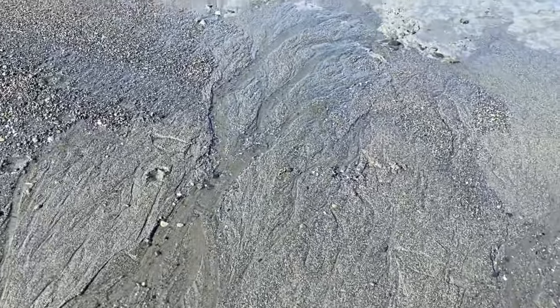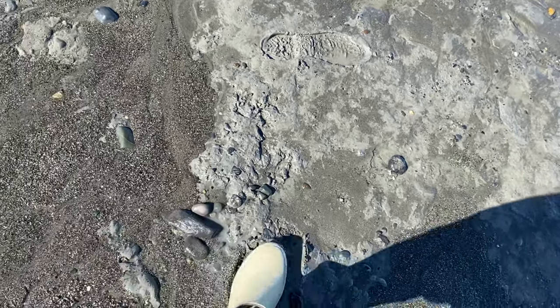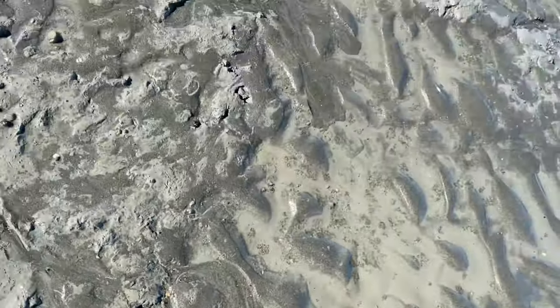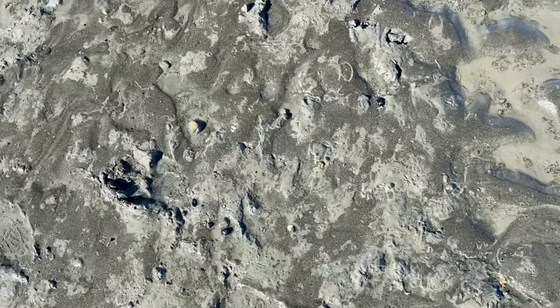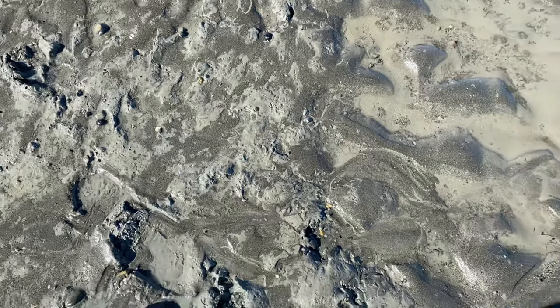What else do we have going on here? Ooh, here's some clay, like silty mud. It's like a clay. Stuff is slippery. Long hair. Woo! I don't know what the woo was all about, but here's another little guy. But I think he's alive. Let's see. No, he's dead. That one's dead too. Crazy. Aha, there's a bubble. Oh wait, where'd it go? I just saw some bubbles.